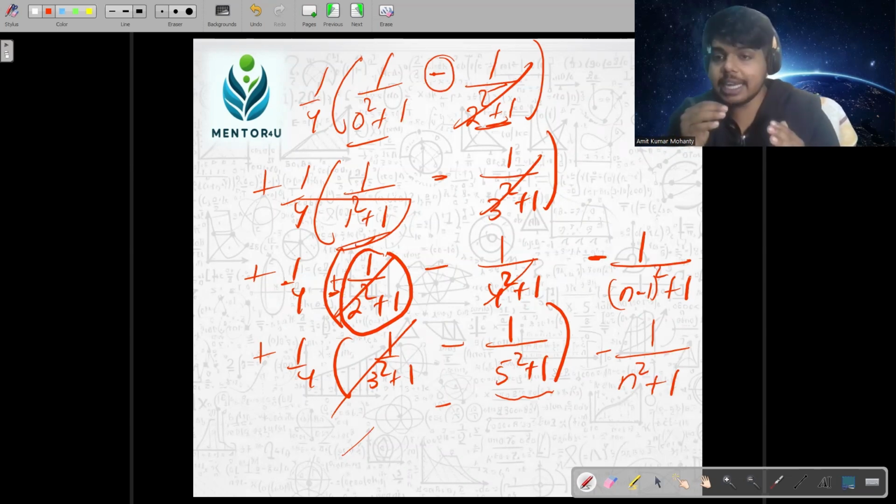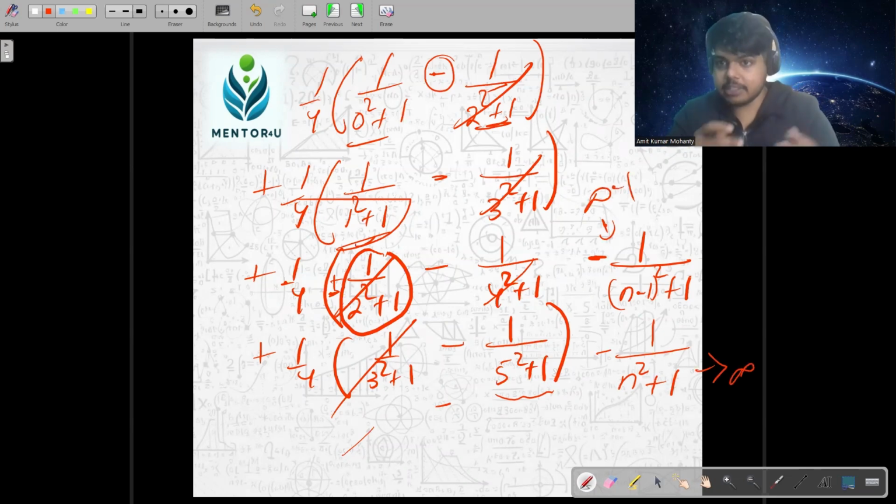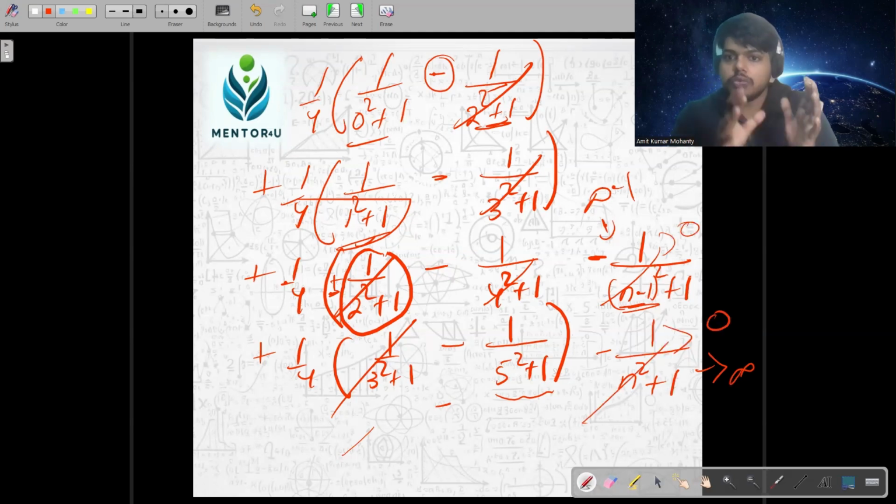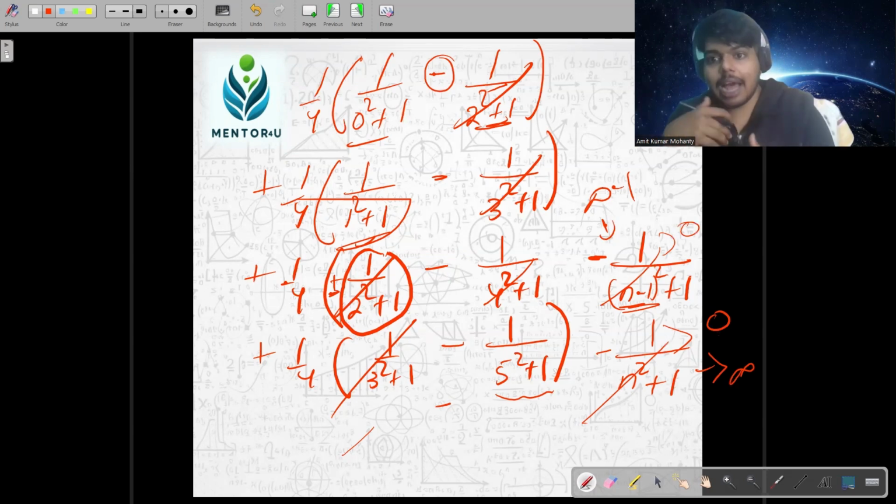Now, what is the value of n? n is infinite here, and this is infinity minus 1, and this will be infinite. If I apply n as infinity here, it is 1 by (infinity minus 1) whole square, and the next term is 1 by (infinity plus 1) whole square. Since the bases are infinity, 1 by infinity is 0. So this term will be 0, and for infinity also, this term will be 0. Clear? So for the (n minus 1) term and the nth term, the output is 0.